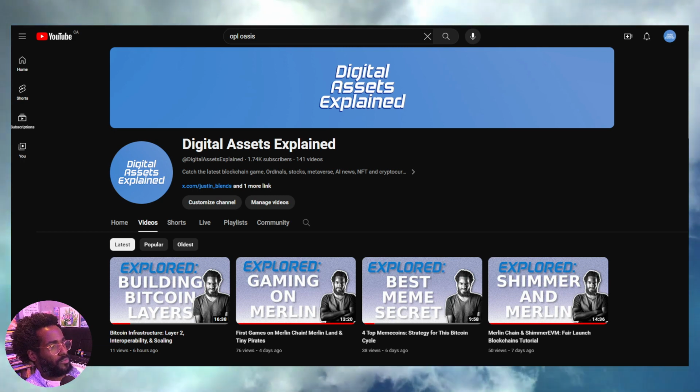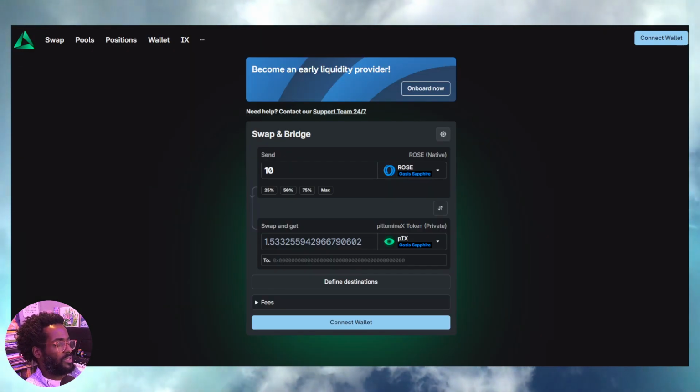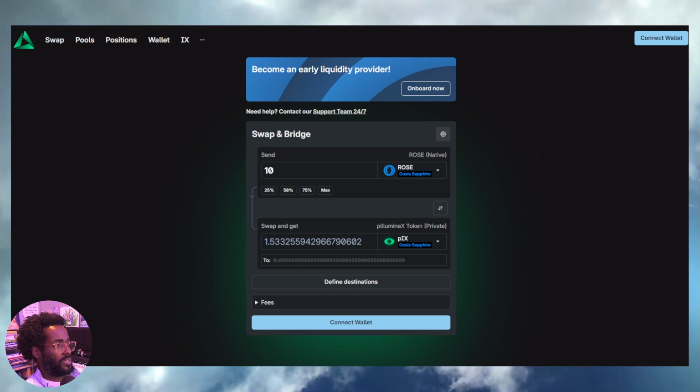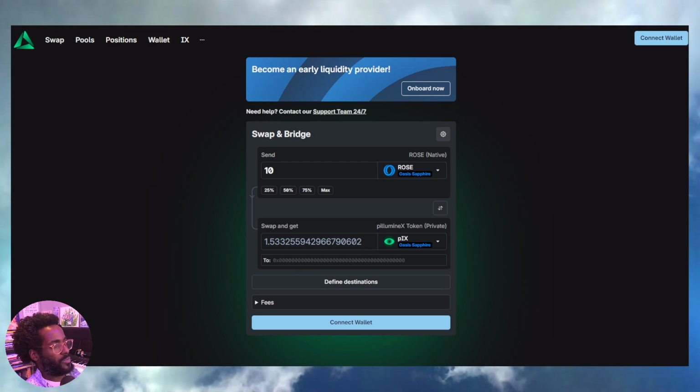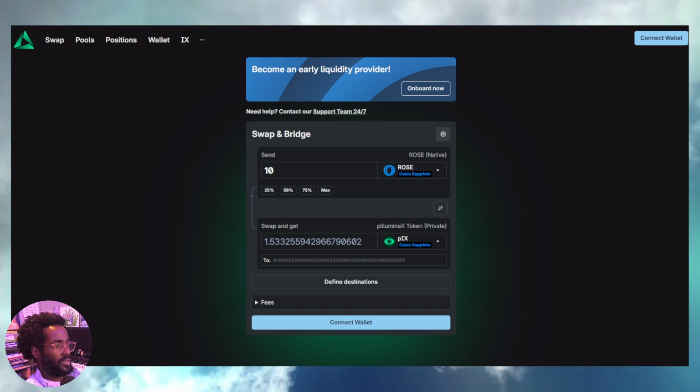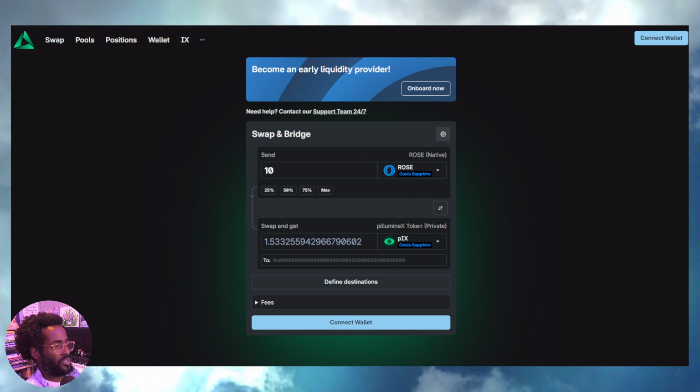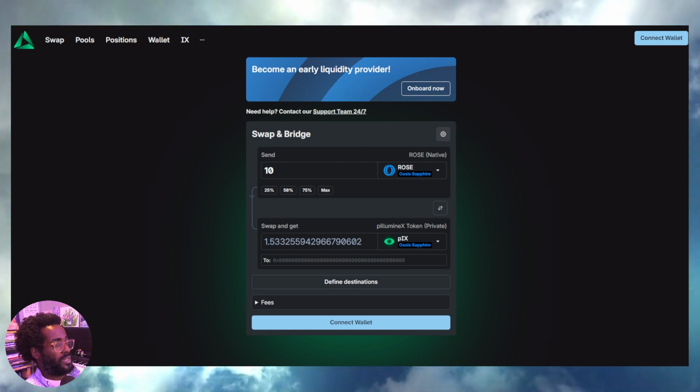But let's continue. So looking a little bit deeper, right, into Oasis Network and privacy, as we know, a lot of you may be familiar with illumineX, right? I definitely share this and maybe even share the song that I made with regards to this project here, right? So it's a very interesting DEX.